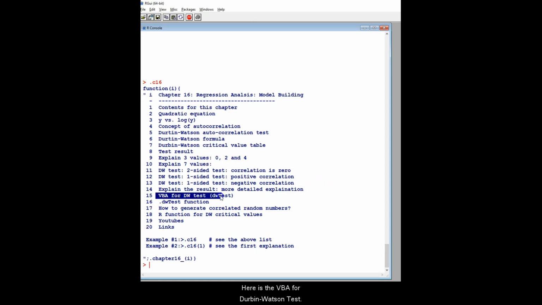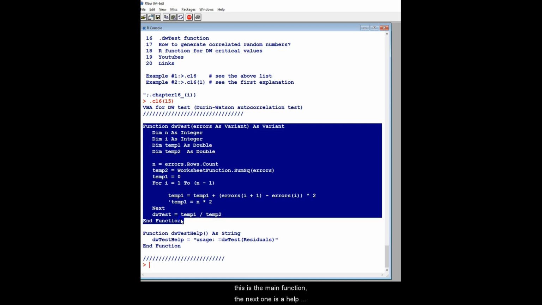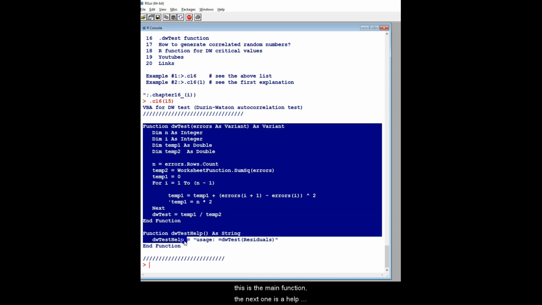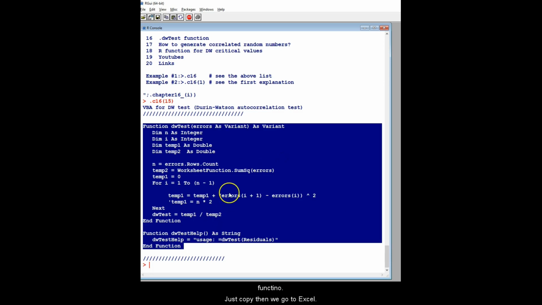Here's VBA for Durbin-Watson Test. Use up arrow key 16, 15. Function and the function. So this is the main function. The next one is the help function. Just copy. Then we go to Excel.